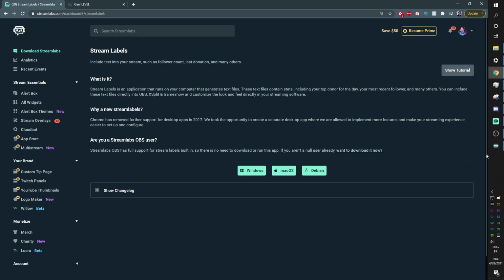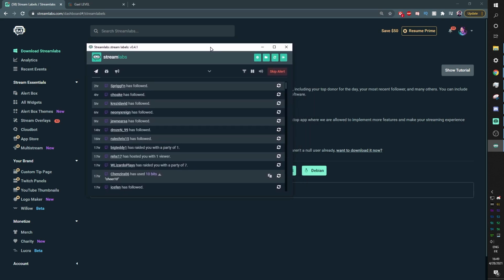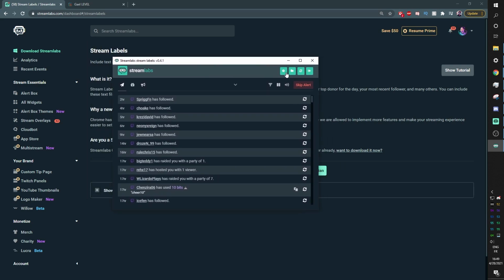There we go. When you install it, it will ask you to choose an output folder. In my case, I chose my desktop, and I made a folder called Streamelements. And then this will appear. If you log in with your Twitch account, everything is good. You will have this thing that is kind of an activity feed. And what Streamelements does is basically create text files that log all of that. So most recent subscriber is going to be in a specific text file, and that text file is going to be updated every time you get a new subscriber.